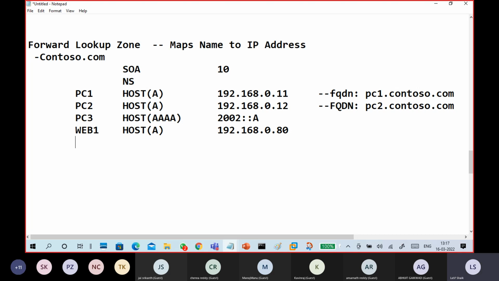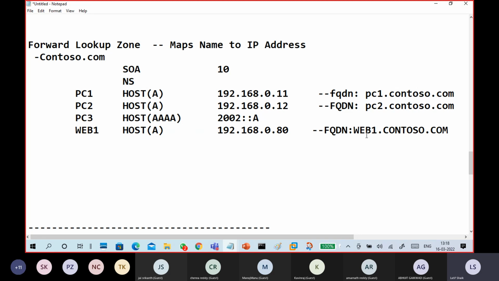But what is the FQDN of this one? Guys, at least tell me the FQDN of this server. So you want to access that web server, how to access? Yes, you have to speak, otherwise I can't complete.